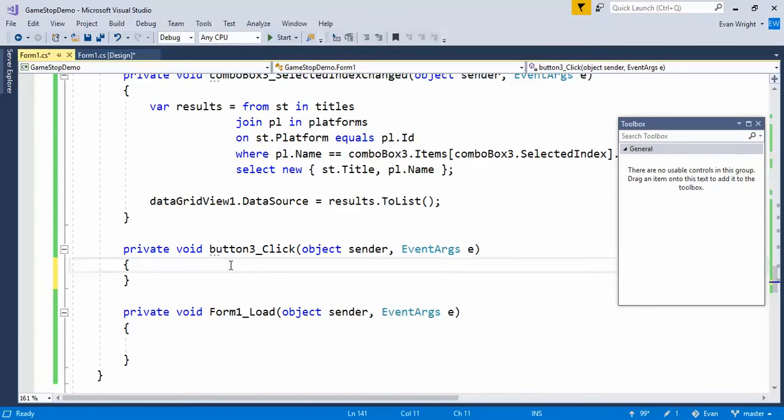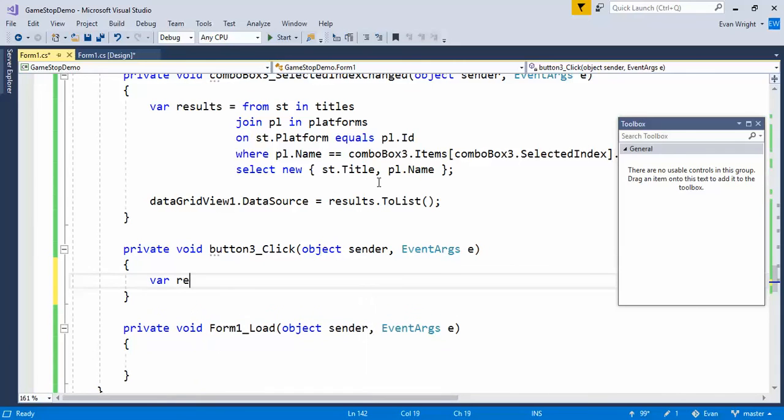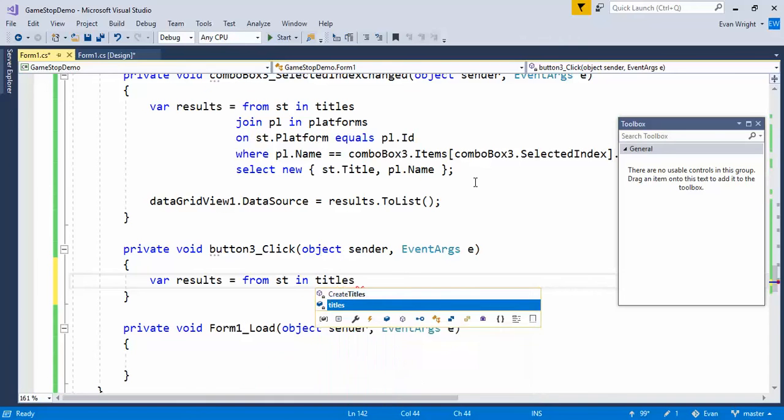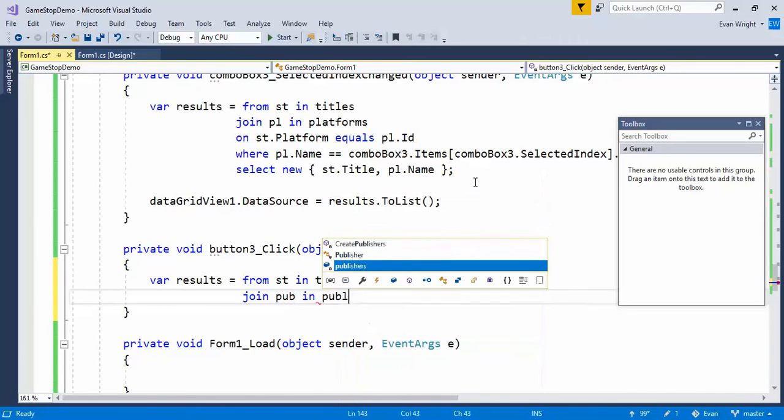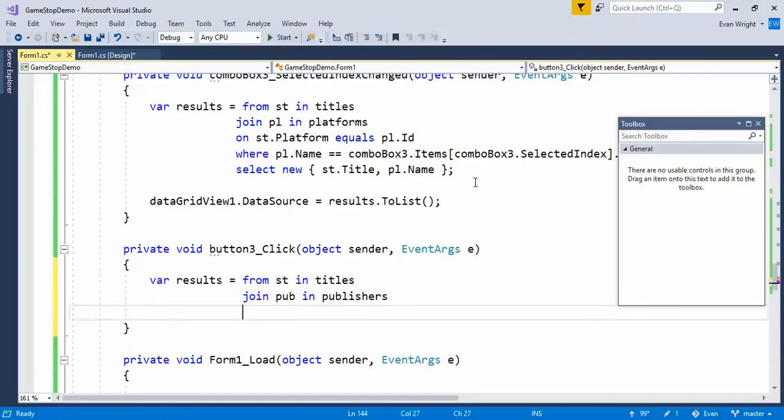So let's write this query: var results equals, and now I need my from st in titles, like I've had for every other query. Now I need to join to the two other tables. It does not matter what order I do the joins in. I'll call it pub for the publishers table, and join to the publishers table first. Now I have to specify the fields that I'm matching up.